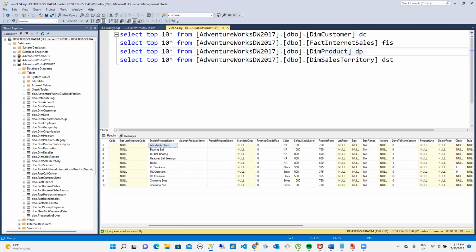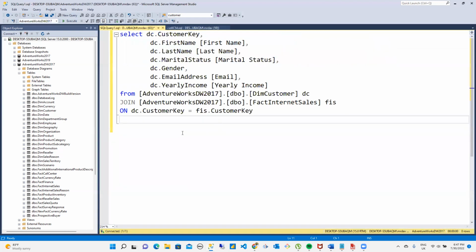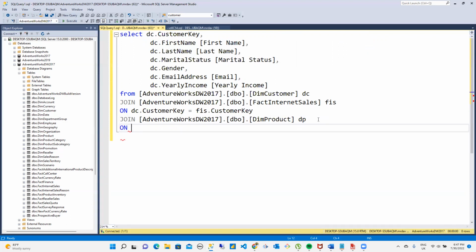So I'm going to join this, and I give it an alias. So everything is now going to be joined to my fact table. From the fact table, I create every relationship that I need to create.